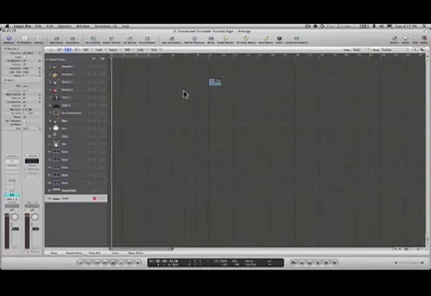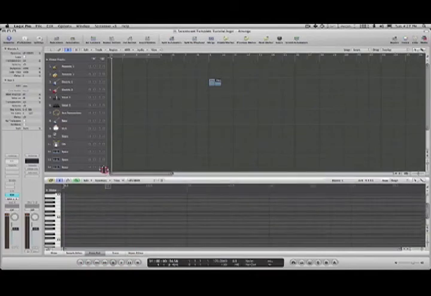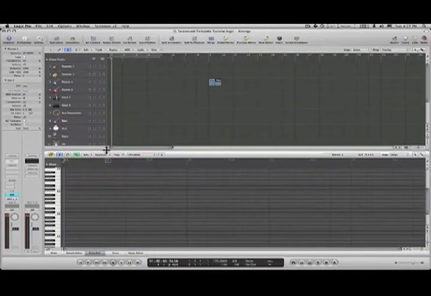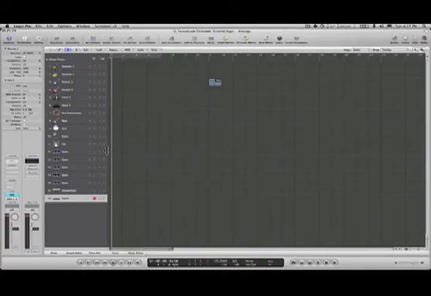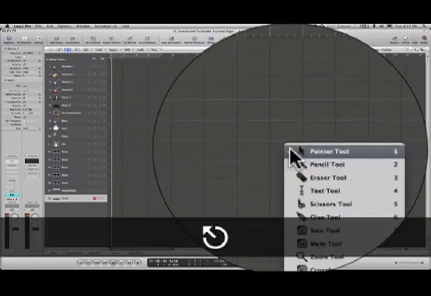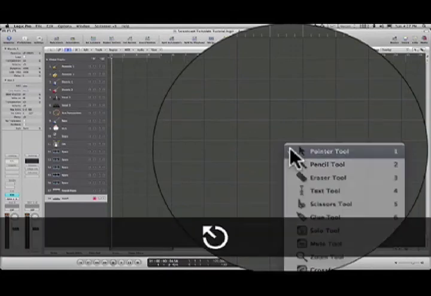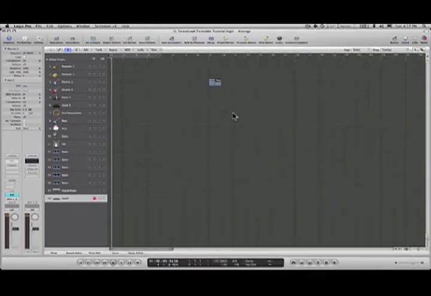How I like to use them, you'll probably find some different combinations that work for you. Maybe you do a little more MIDI programming and you want to have a piano roll open up on your fourth set, so you can do that if you like. Very flexible system, and we're able to customize our tools, so that's pretty handy. So you're not always hitting escape, which is a handy one to know, to bring up your full list of tools.